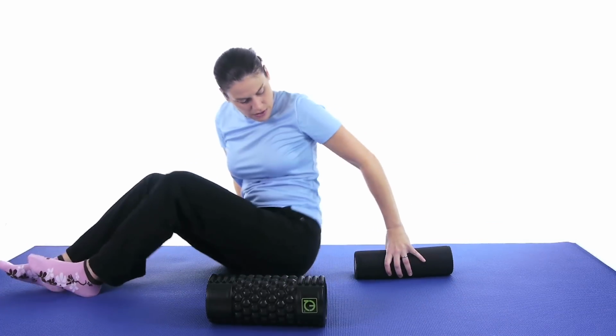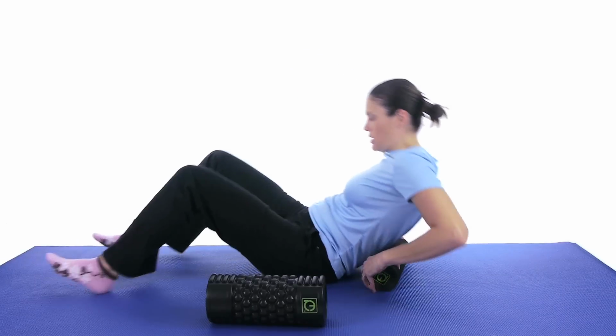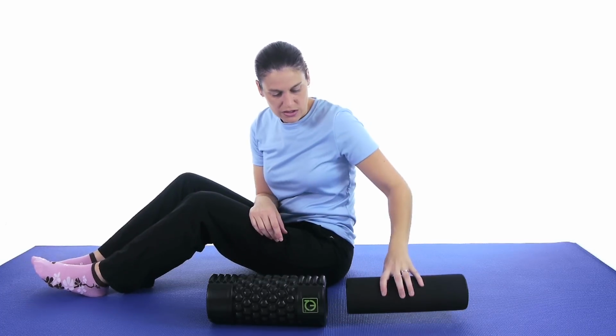And then you can even turn it at a little bit of an angle and roll it up and down your back as well. And that just kind of gets it at a different angle on your back to really loosen up those muscles.